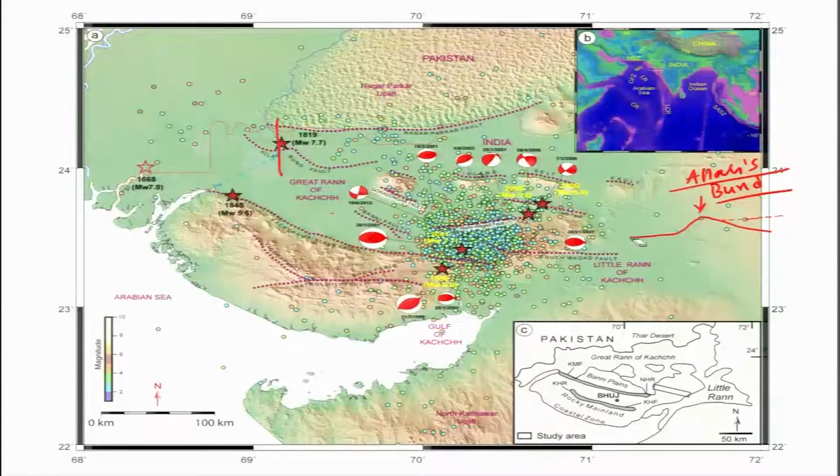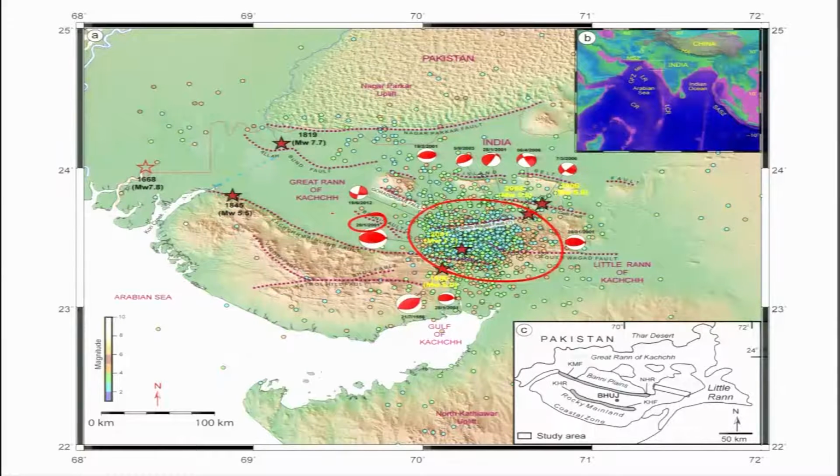Now, our aim was to understand what exactly has happened in the past, whether these are the only faults available or there are more active faults in this region. After the 2001 Bhuj earthquake, what we noticed was that a swarm of earthquakes was triggered in this area. Of course, this was the rupture area, hence one can expect aftershocks in this region. But at the same time, we saw a few earthquakes with magnitude 5.6 which took place in 2006 along the Gedi fault, in particularly this region.